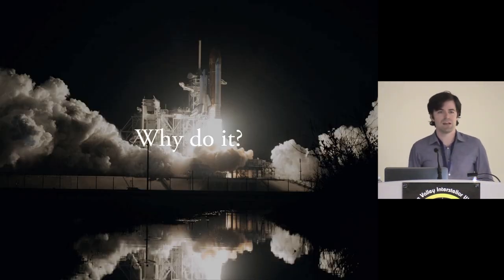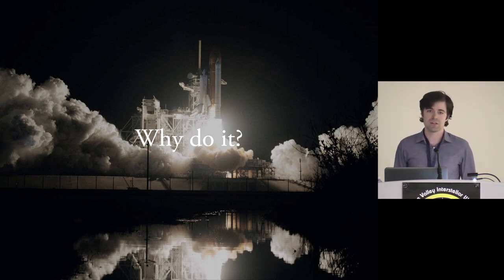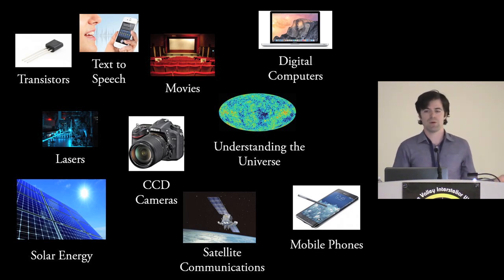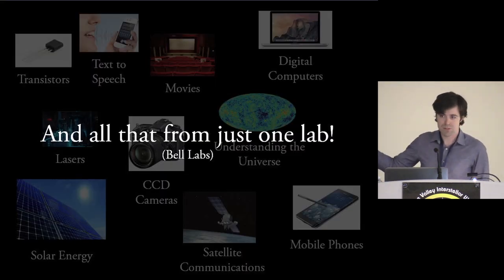The first question is why do it? We need to figure out why we want to expend this energy for technology transfer — broadly, not only in this domain, but in any one of them. One way to think about this is that almost everything that has really changed the course of humanity has come through this process — gone from an idea in a lab all the way out to market at scale.